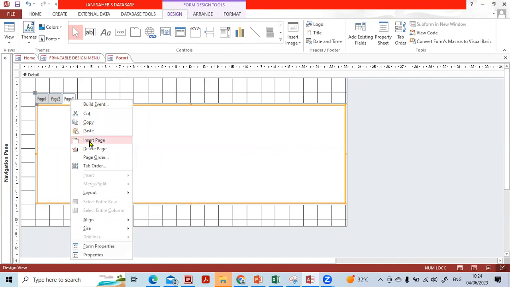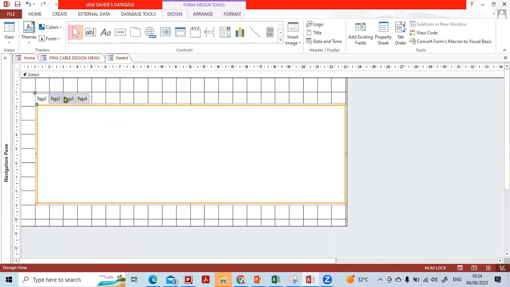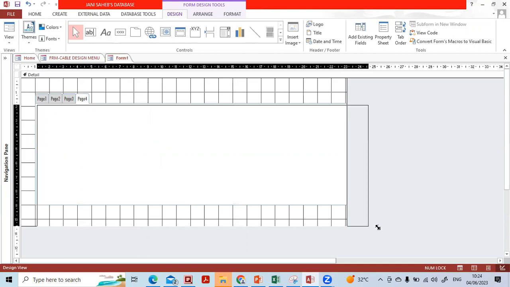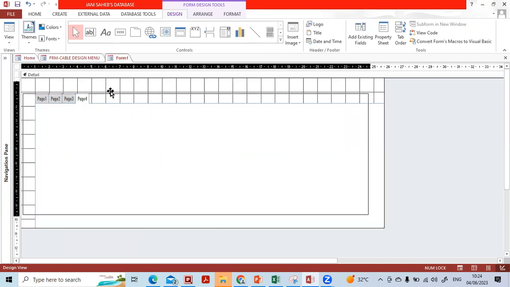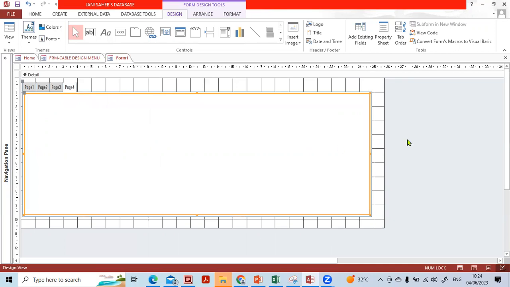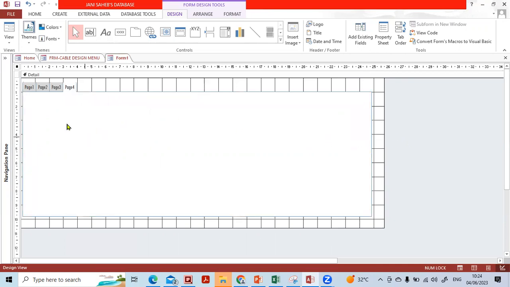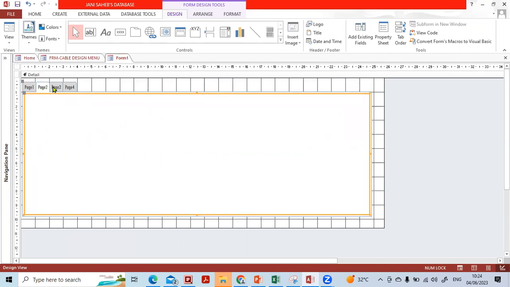You go again, right mouse click it, insert page. So you can have multiple pages and your data can be visible here. If you want to expand this one, click this one and expand it. You want to move it, move it. Okay, now what we do, we want to add some fields on page 1, some fields on page 2, some fields on page 3. Like somebody working in Oracle, they see the different tabs, similar way. So here I want to add those fields. How do you add it?